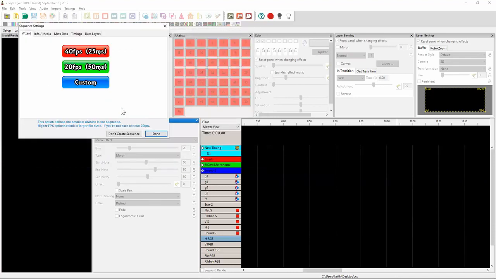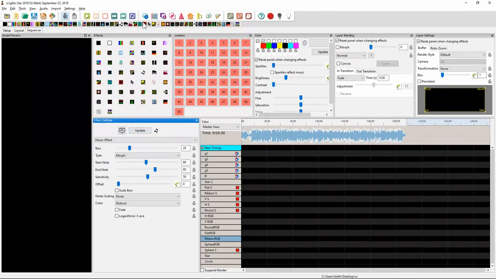So we've gone and we've created an MP3. We've got an MP3 file here, and let's drop in a music effect down onto our matrix. Okay. So what you see here, and what I'm going to do is move the start note down to be at the very low end, and I'm going to scale the bars. So what it's doing here is a frequency analysis of the song at this particular point, and depending on whether the song at that particular note happens to have crossed this sensitivity threshold, it's drawing a bar.